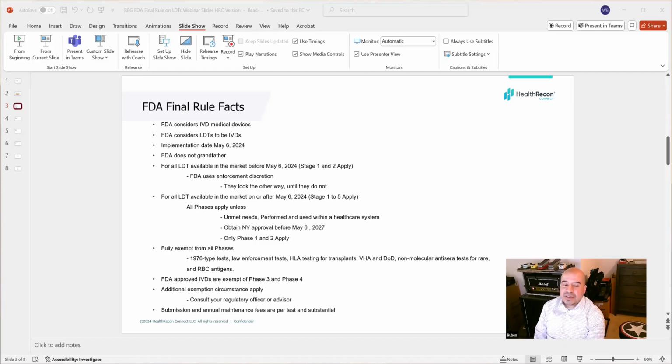So is there a chance that this could be stopped? Yes. Is it guaranteed? No. It's all about timing. While all those proceedings are still happening, there's nothing that guarantees that phase 1, or stage, however you want to call it, won't happen. So as a laboratory owner, I would not risk it at all. Worst thing that could happen, you implement phase 1 and then you are free of it if things change. Same thing with phase 2. What everybody wants to prevent is getting to 4 and 5. Those are the big ones. Those are the ones that would reshape the industry as we know it.